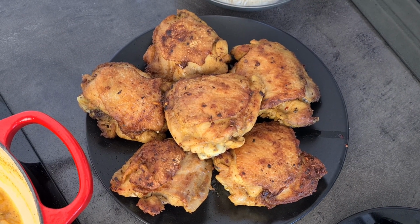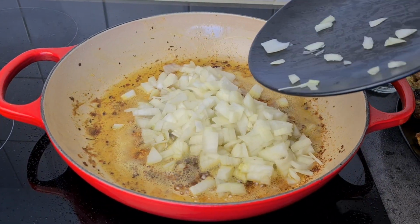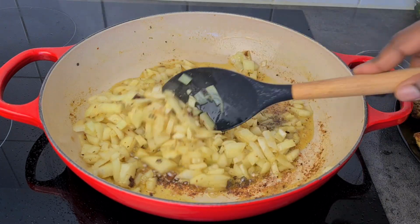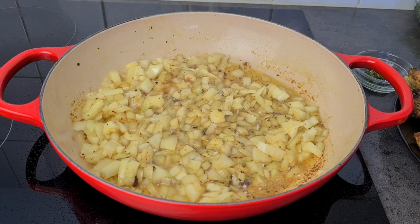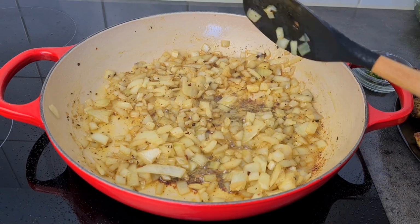So now I set my chicken aside and start with the cooking of the rice. So in the same pot, I add my chopped onions, and it is not necessary for you to clean your pot before you do this. Everything that is left in there from the chicken is just pure flavor. It is going to make our dish taste so nice. So saute your onions for about 3 to 4 minutes or until translucent.